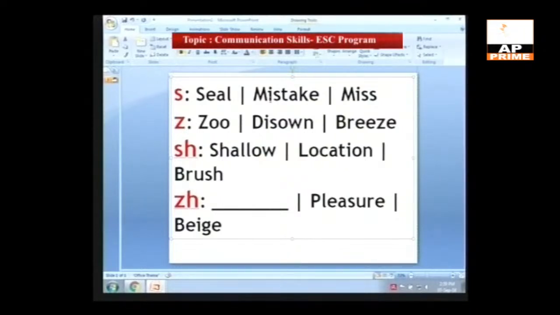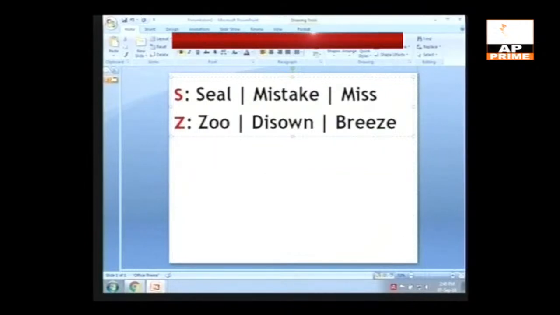We don't have any word that starts with a je sound, but we have pleasure, measure, treasure, all these words where the sound is in the middle, and then we have beige where the sound is at the end. Now what usually happens is we make a mistake with these two sounds. So let me quickly explain what I mean by that. I'm going to talk about the first one.